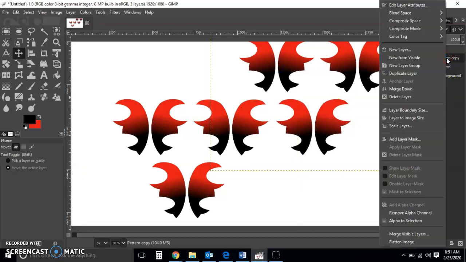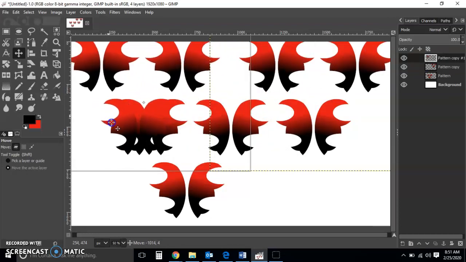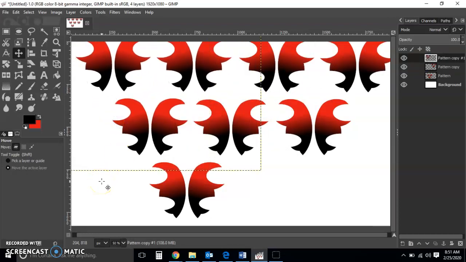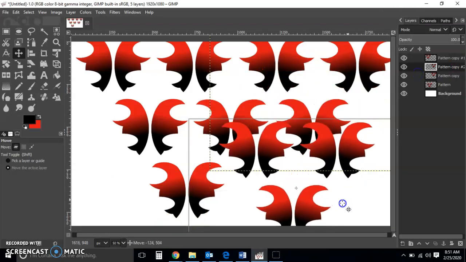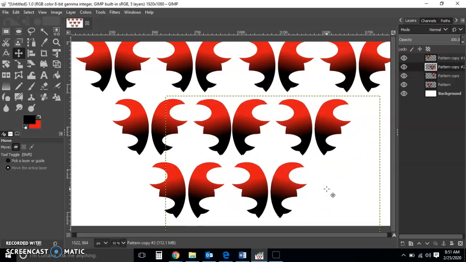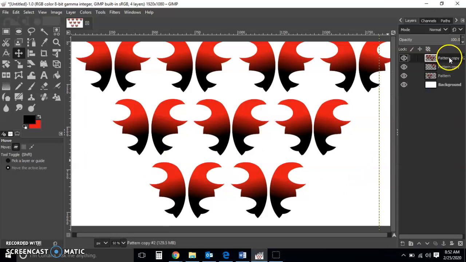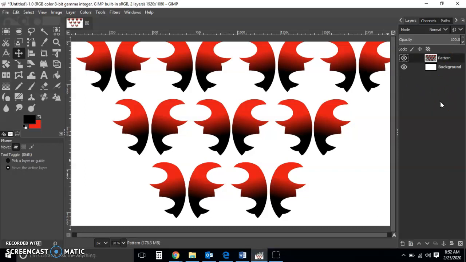For example, I try to match it. It's not easy to do. For example, let's say I'm happy with this, and I just merge it down. Right. So this is the kind of pattern that we can have for the next part of this exercise, which is manipulation of text, right?